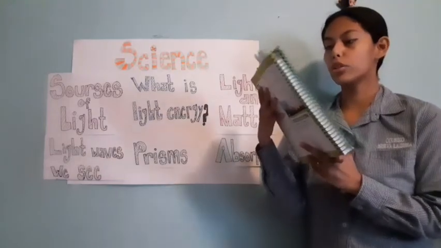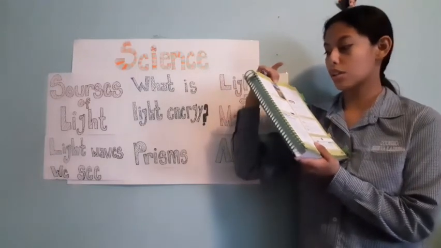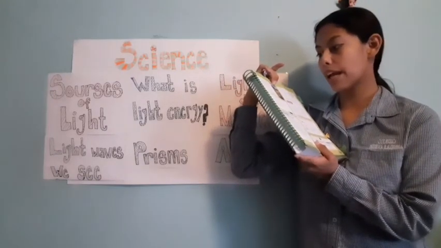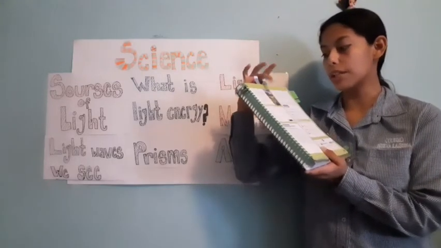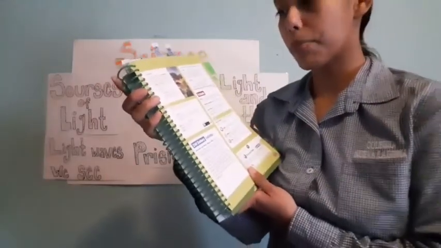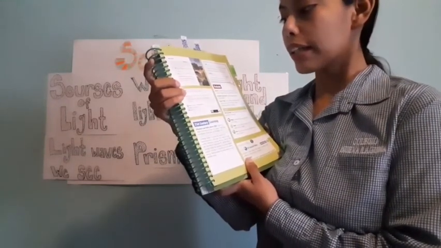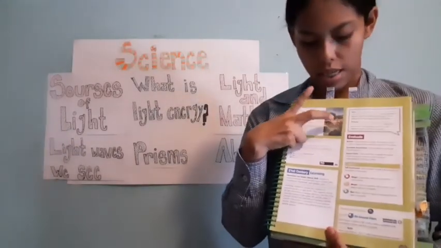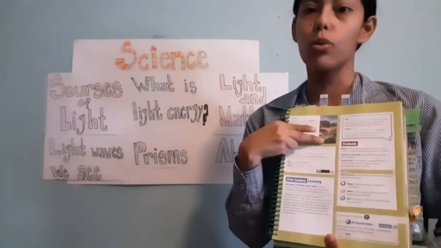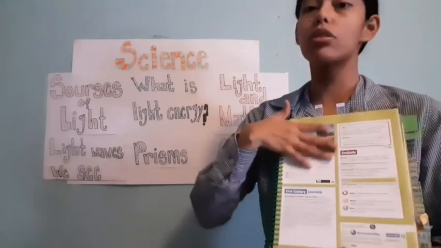And you can see how this happened using this picture. So, answer question number 8. Tell what you see in the photo at right and explain what you see. What can you see in this picture? For example, I can see that the bridge is reflecting, and that the light reflects off the water. Yes, because if you can see, the bridge is reflecting on the water. And answer question number 9 and number 10 using the information of the lesson.